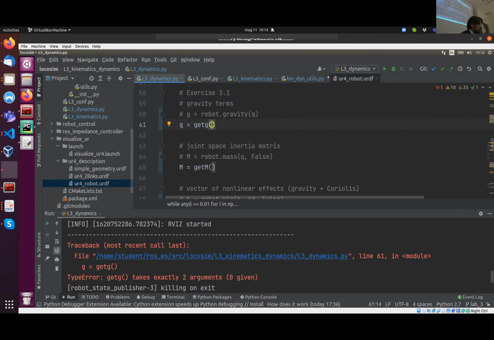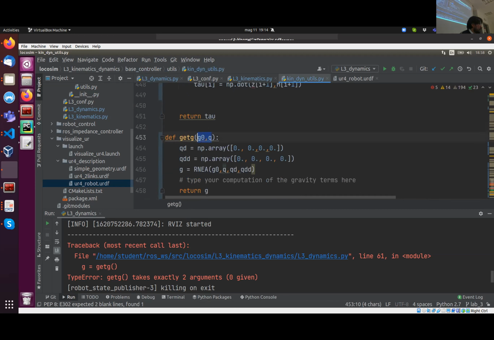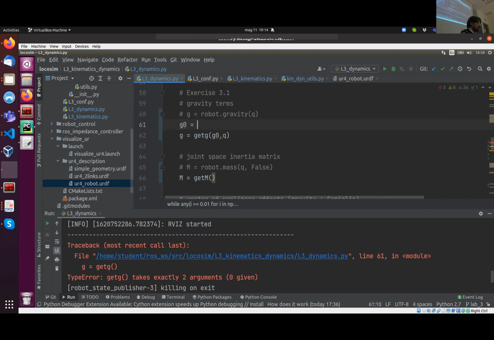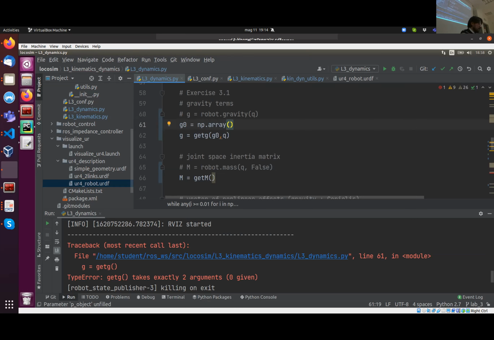So let's recall what the arguments are. For G, G0 and Q. G0 is equal to np.array of 0, 0, minus 9.81, and Q. Okay, then for M, it's just Q, right?